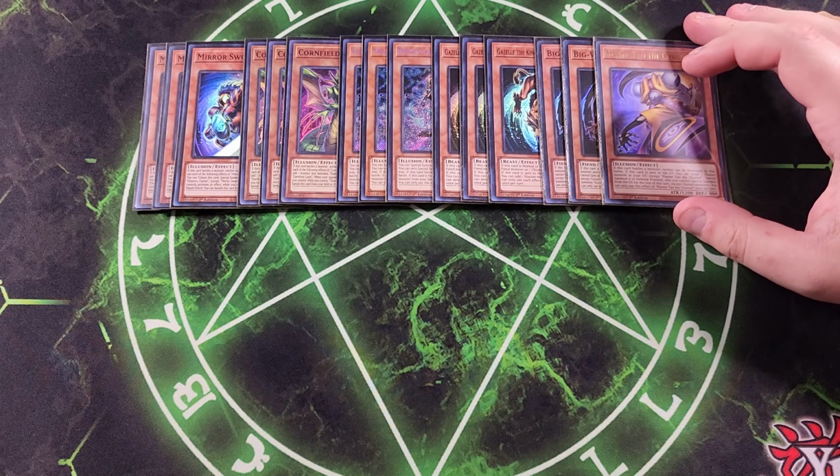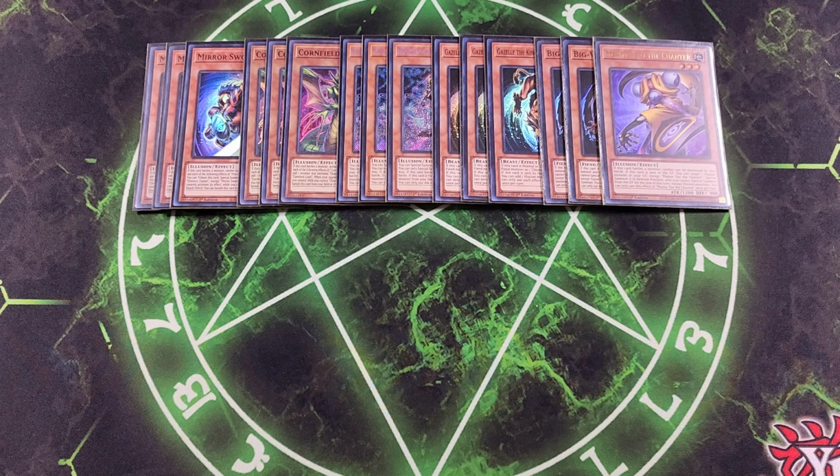Master Tao is great as a 1-of in the build and just such a powerful combo piece because if this card is sent to the graveyard, you can actually target an illusion monster in the graveyard and special summon it in defense position, except another copy of Master Tao, which is a great ability to be able to use just to bring back your monsters to your side of the field.